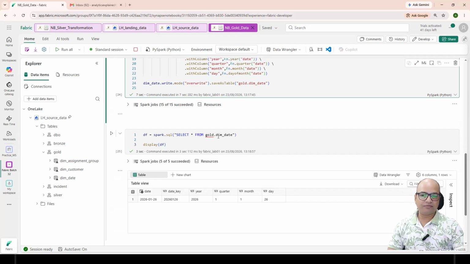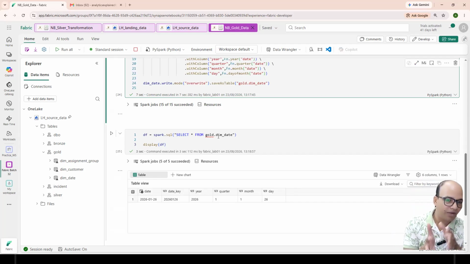So why do we need to use today's date for the max date? Because in the dimension and fact table we already have a minimum date and max date, and there is no change. In my data, both are the same. That is the reason it's showing only one row.